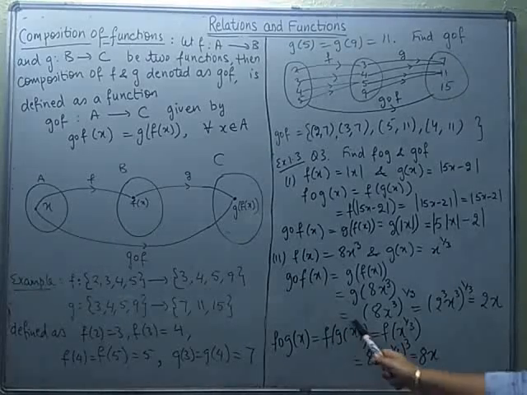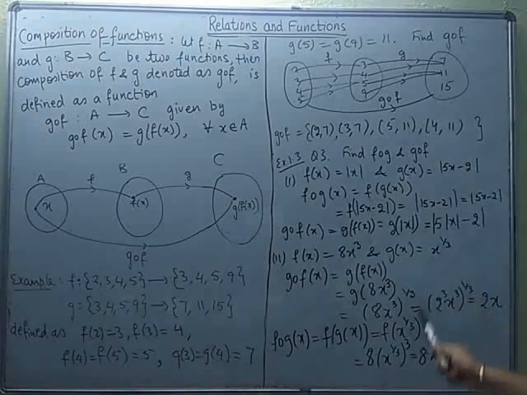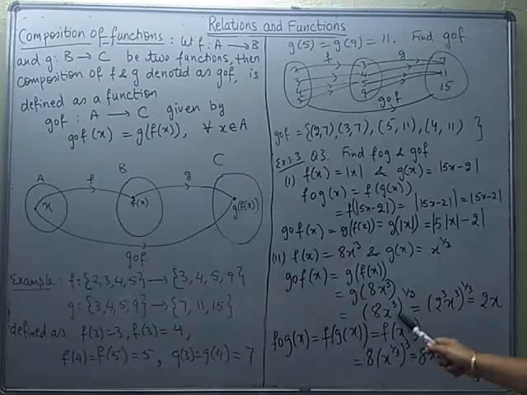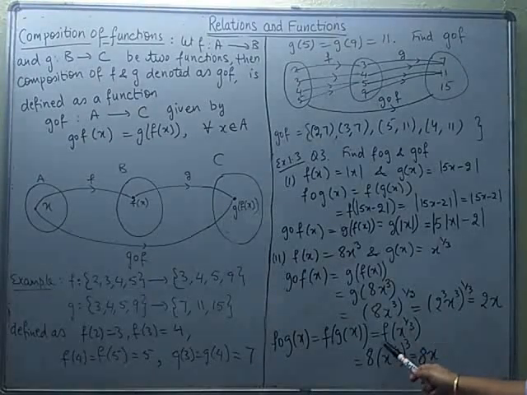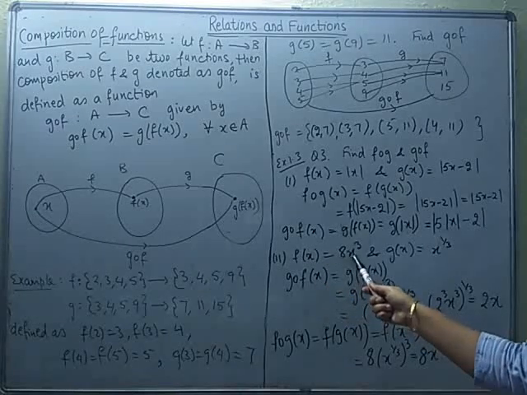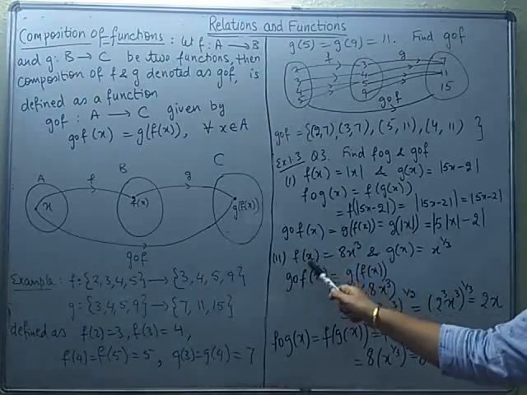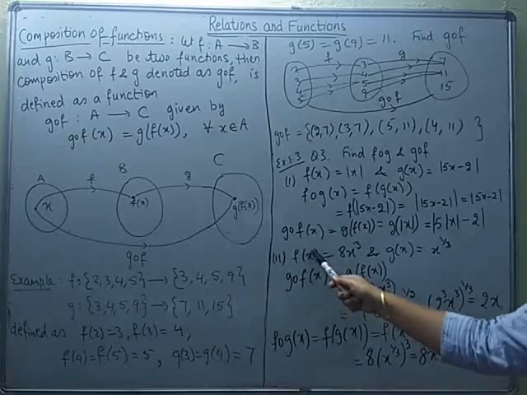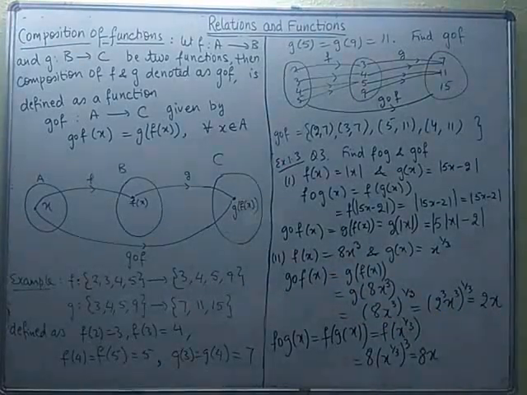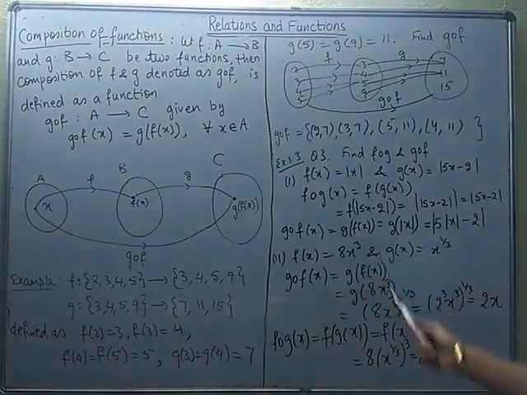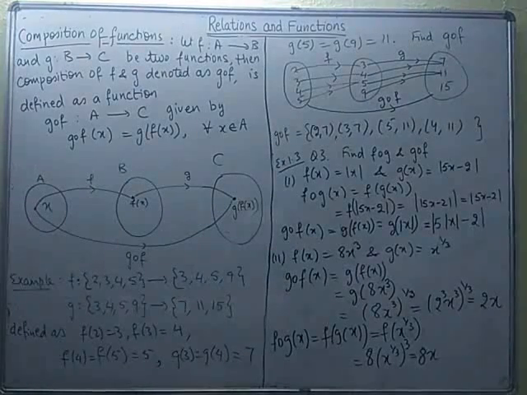Now we can use the definition of g(x). g(x) is x to the power 1 by 3. So g(x) is defined. Now we will find the image of this number using the function f. Now f(x) is defined as 8 into cube of x, meaning cube of this number. So x will have its image 8 times cube of itself. Here in place of x the number is cube root of x. So on the right hand side you have to replace x by cube root of x.